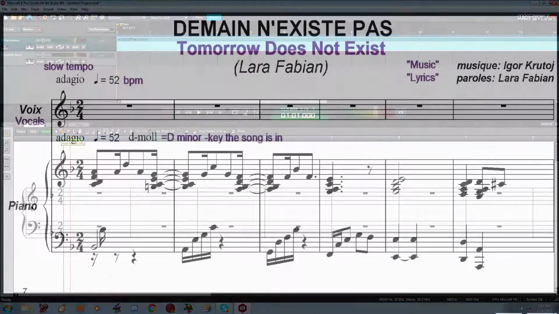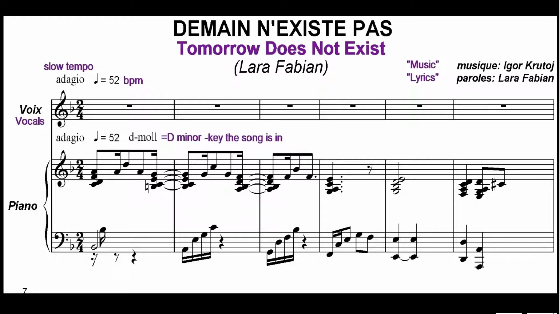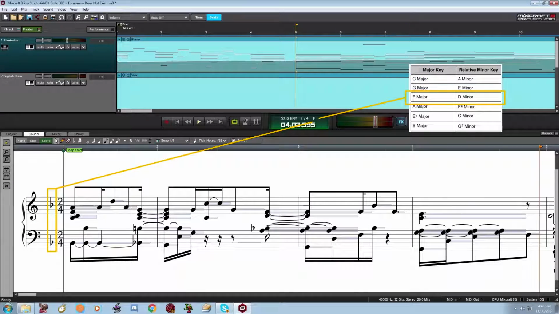So time to break out the sheet music. For now we can ignore the top staff because that is the vocal part. Here you can see I've entered notes. Now back to why I entered F as the key. In music you have what is called a relative key. This means that they each use the same signature on the staff. In this case, a single flat for each staff. Because the program doesn't give you the option to put in minor keys, I put in F major because it shares the same signature. Now we can hit the play button and hope everything is in the right place.